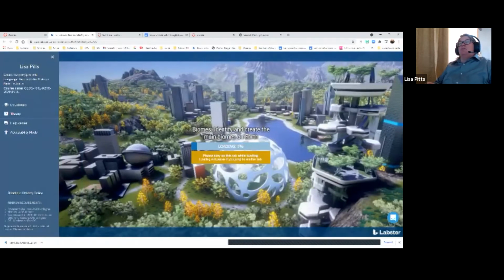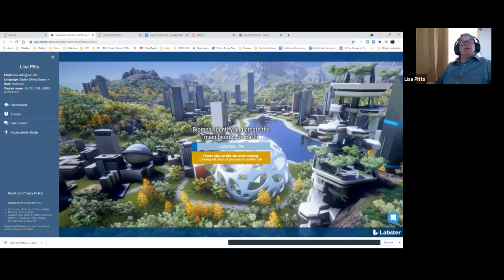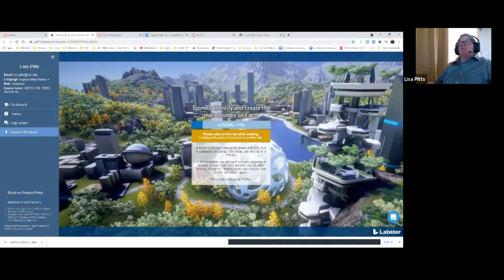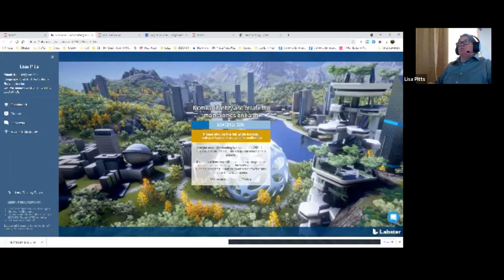Once this loads up, there are directions on how to work through it. There's some help over here also. So just be patient and it will eventually load. They do recommend using Firefox, so that's another option if Google Chrome is taking forever. Switch to Firefox. So that's how that one works. Just be patient and follow along. There are questions that go along with it. It's kind of cool. It was one of the favorites amongst my students a year ago.